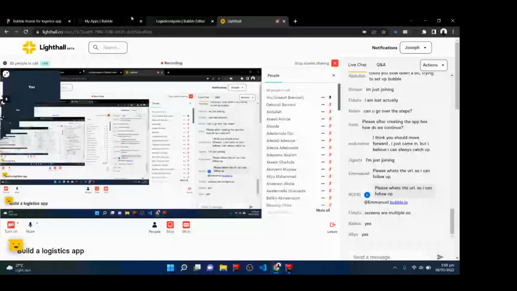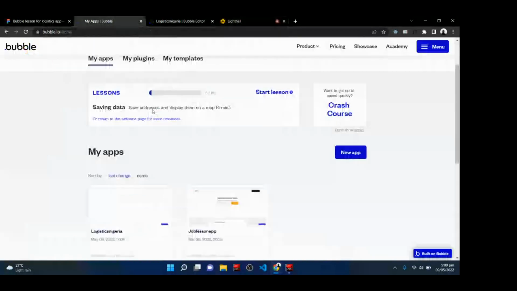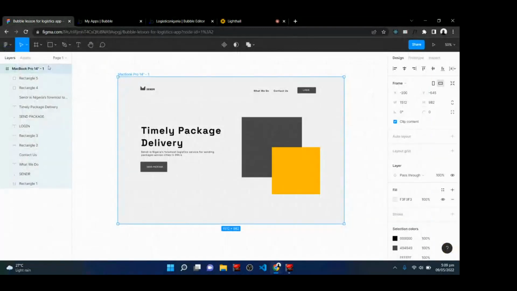Okay, so the next thing we are going to do is to set the layout. Like here in Figma, when you bring in a layout, like a MacBook Pro layout, you always make some settings. You put grid layout, you put some things just to set it so that you can properly use it. That's what we are going to do now.